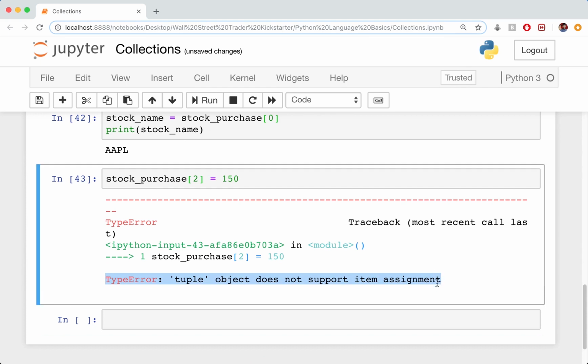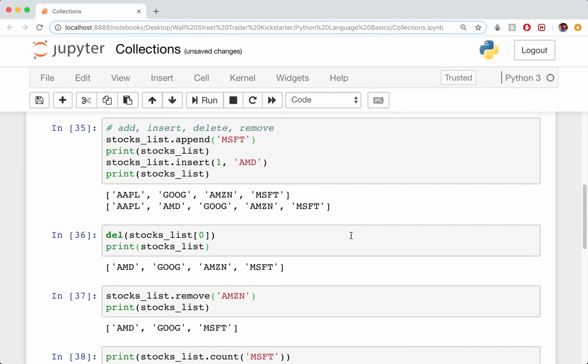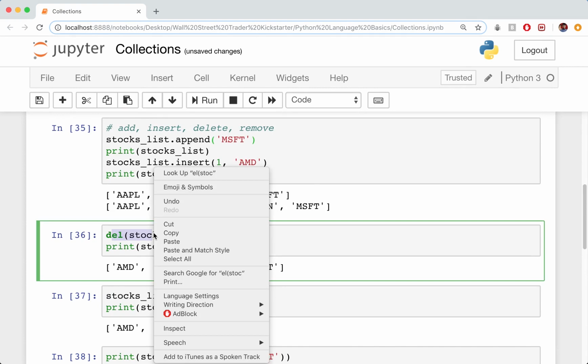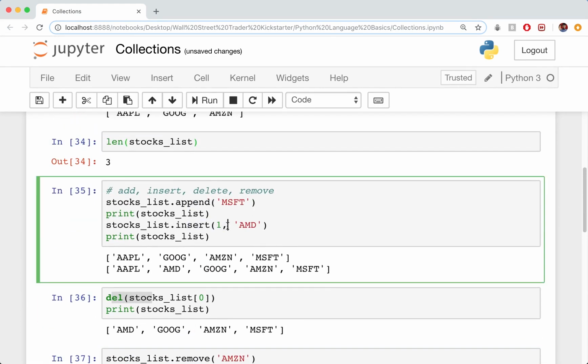And it's saying that tuple doesn't support item assignment. Basically, once it's created, that's it. It's really read-only. So it's kind of like a constant in that sense. This also means that none of these operations that modify it in any way work, so for example, we cannot delete it, we cannot remove items, we cannot append or insert items. None of those functions exist for tuples.